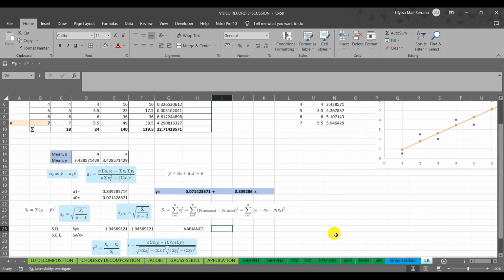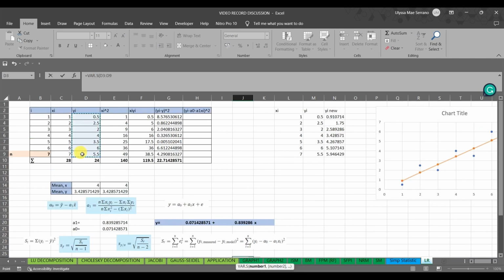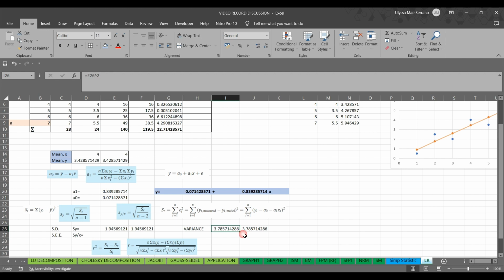For variance, this will be the square of the standard deviation, or you can simply use the Excel function VAR.S and select the data set you're going to find the variance of. They have the same value. STDEV.S is the standard deviation of the sample, and P is for the population. Same with the variance: VAR.S is for the sample variance and VAR.P is for the population variance.